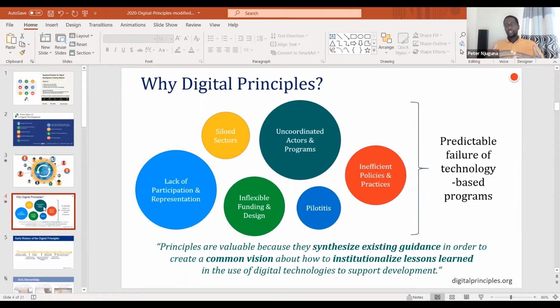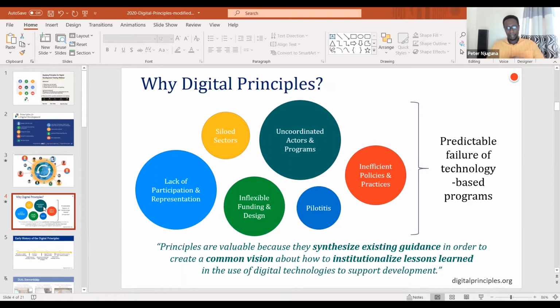So the question was, how would we go about coordinating this development of solutions so that organizations and technology providers talk to each other, where platforms and infrastructure can be shared, and then everybody would develop their solution on a common platform. That would save time, would save resources. So there was need for a guide on how to go about that, that can be adopted across the board.